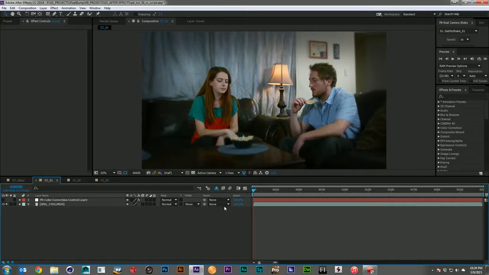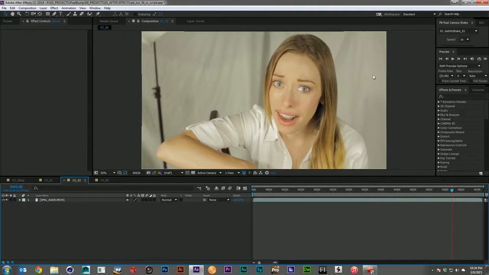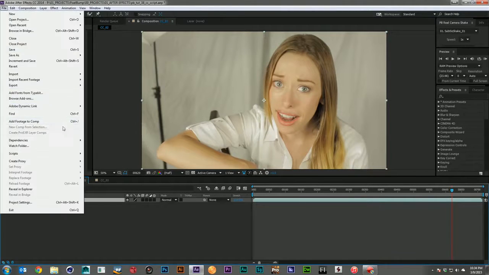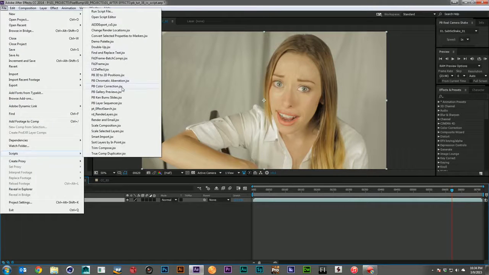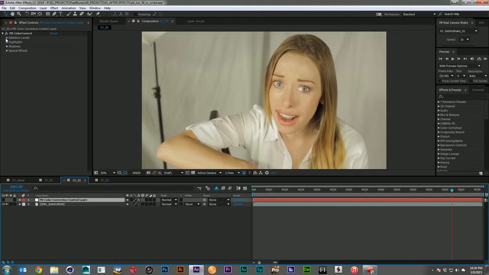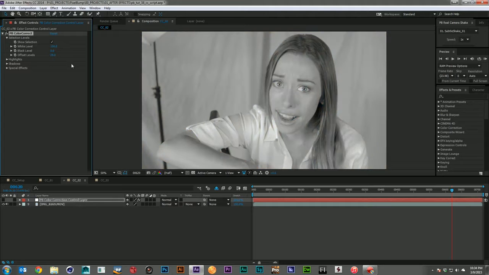So this is really just a nice little tool that has improved my life and will hopefully improve yours as well. So let's take a look at another image. We'll grab something like this that has a lot less contrast in it, and let's see how the script is going to handle that. So we'll go ahead, run the color correction script. We'll go down to the selection and show it.